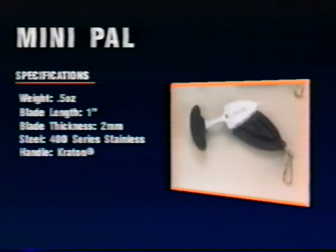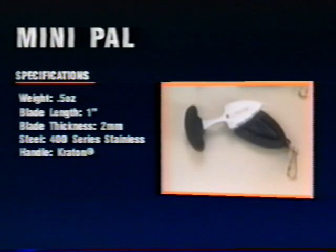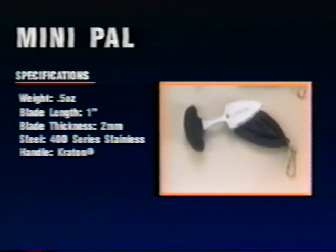This cutting dynamo is only half an ounce in weight and about 2 inches long overall, yet it delivers heavyweight performance. The razor-sharp edge features our exclusive serration pattern, so it zips through a host of materials at unbelievable speed.